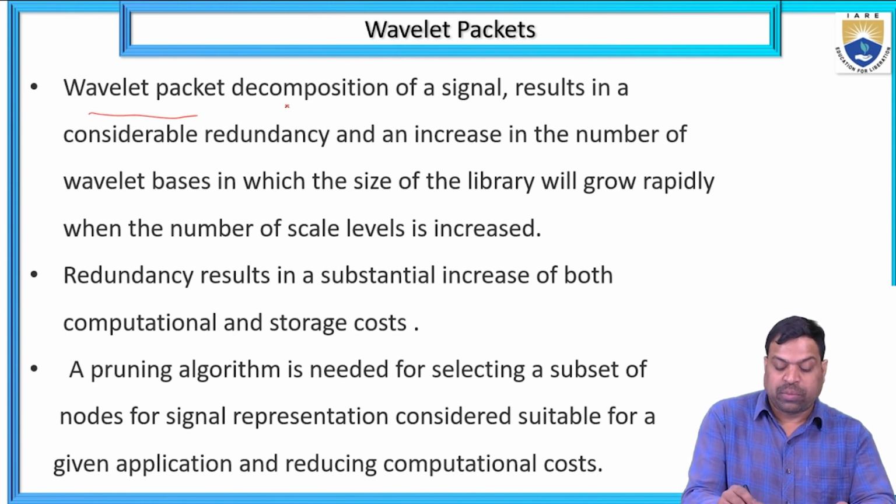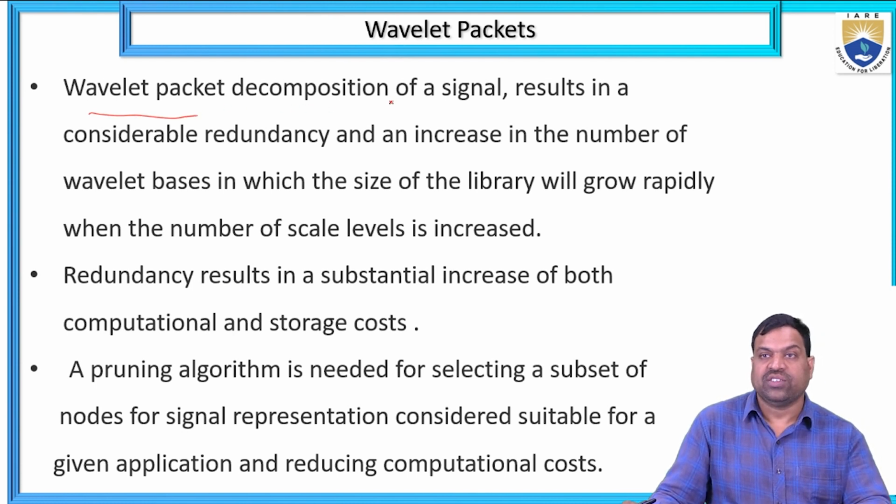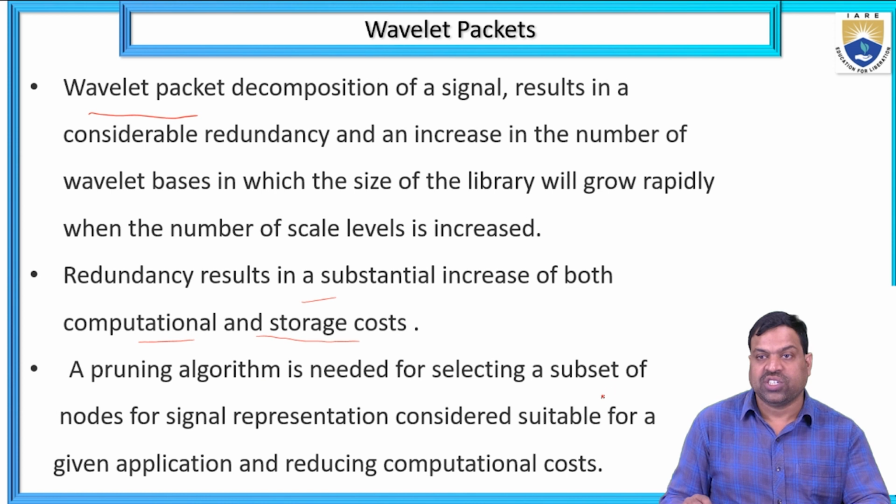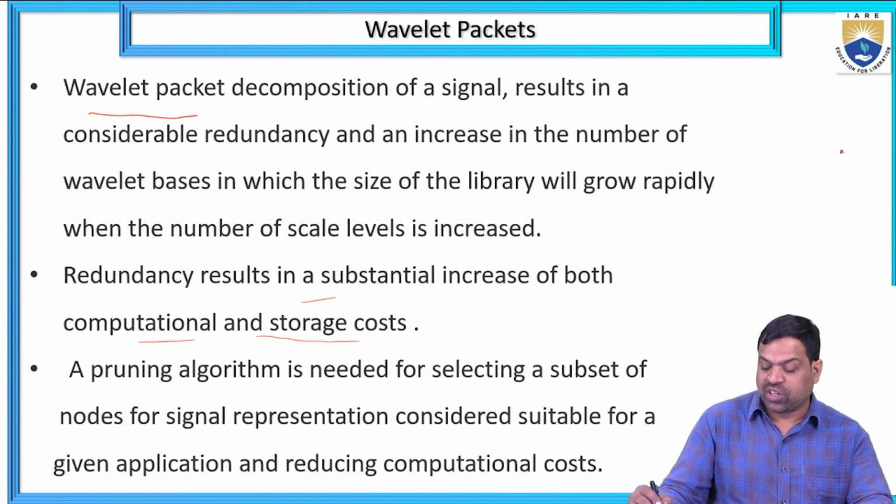So in the wavelet packet, decomposition of a signal results in considerable redundancy and an increase in the number of wavelet bases, in which the size of the library will grow rapidly when the number of scale levels is increased, and redundantly results in a substantial increase of both computational and storage cost. A pruning algorithm is needed for selecting a subset of nodes for signal representation considered suitable for a given application and reducing the computational cost.